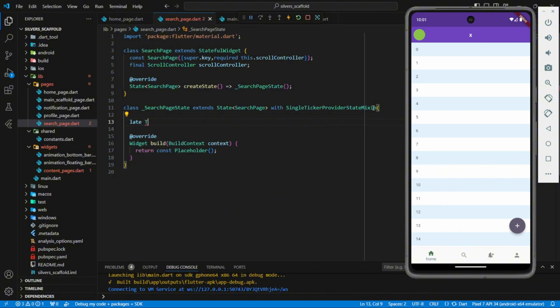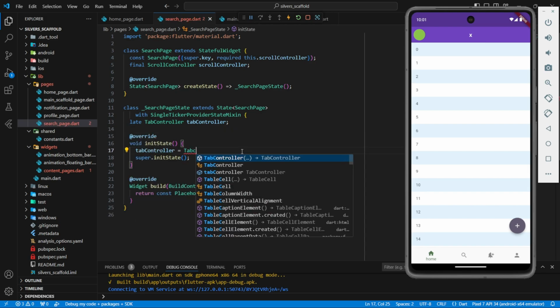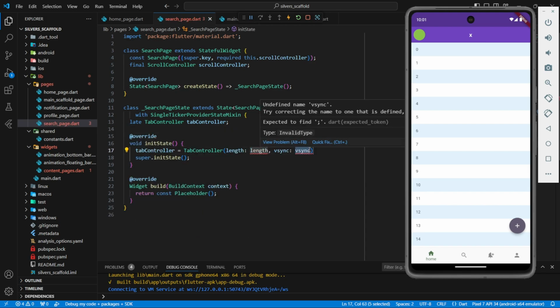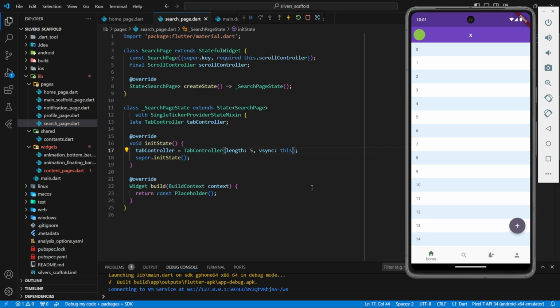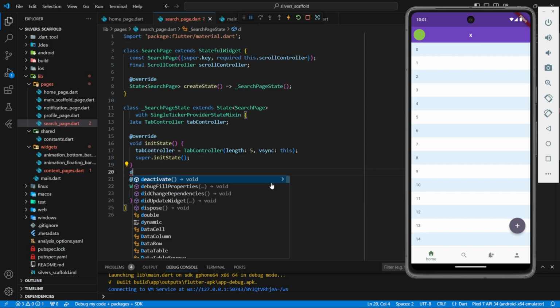I'm going to initialize it with late, and then we're going to init it equal to the TabController. And then let's say we have the length is 5 because we have the For You tab bar, Trending, News, Sports, and Entertainment. And then don't forget to dispose it.